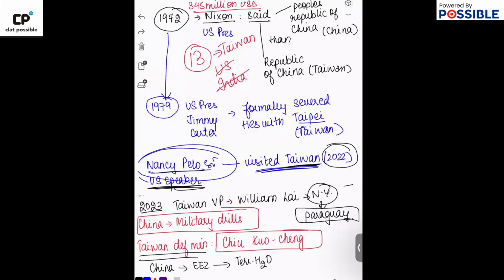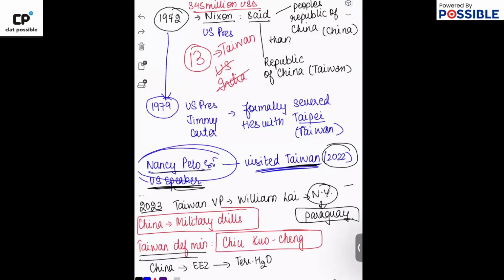Anyway, coming back over here, so this is what happened with Taiwan and the Vice President, the president. And so they started off with a lot of military drills. So William Lai is correct. Okay. So the Taiwan defense minister, since the beginning of 2023, has been saying that China is sort of coming and impinging on our rights. They have already come into our EEZ, and now they are also coming into our territorial waters.